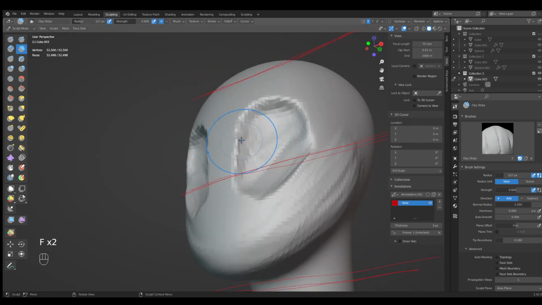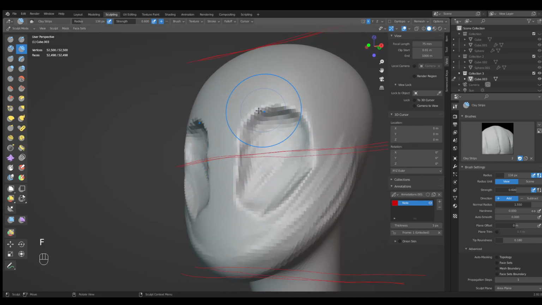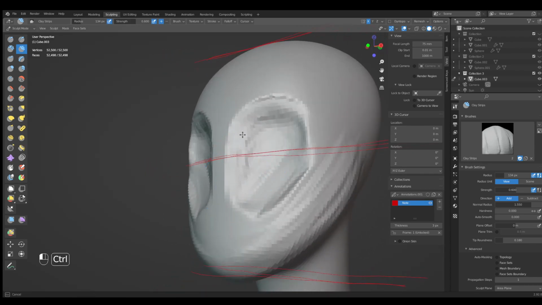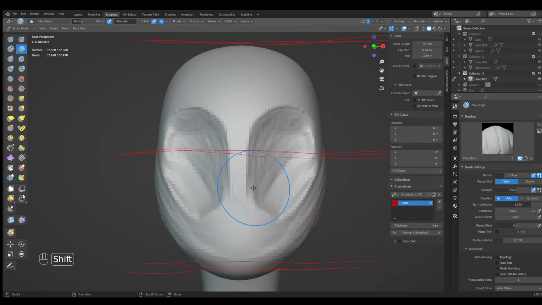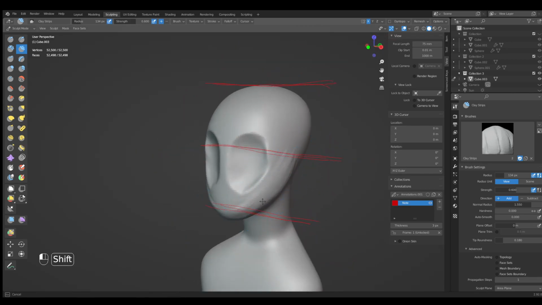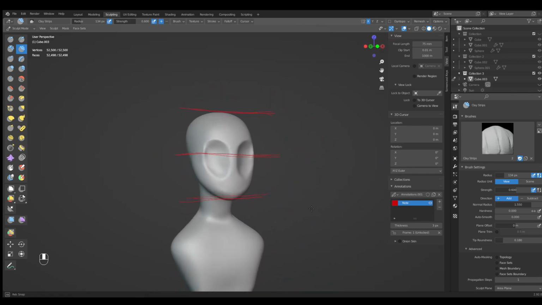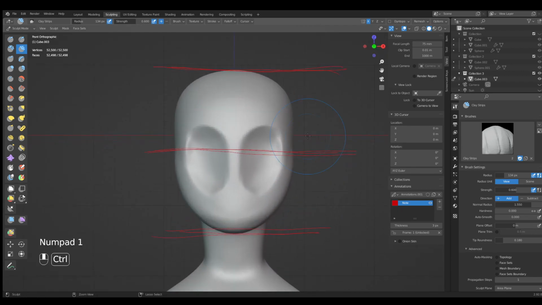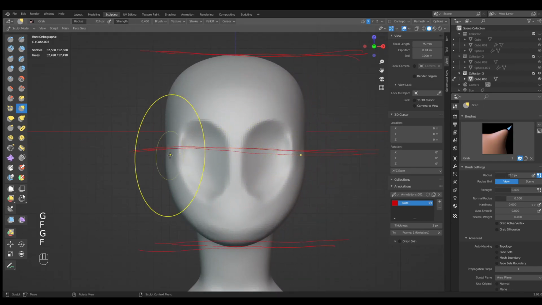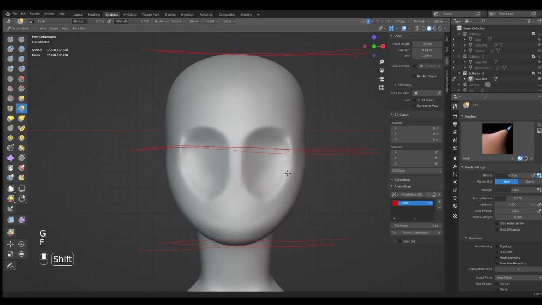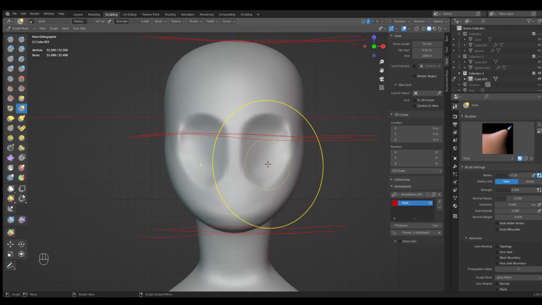And now what I do, I have the sharp line. And for stylized characters, I want to get rid of it. And I, again with the clay strips, draw on that line from a bit of the side view to make it smoother. Now I'll smooth everything. And I like to add a lot of resolution early. But I see that my eyes climb up very high, so I will drag them a bit down. And now I feel like I can go a bit higher with my resolution.